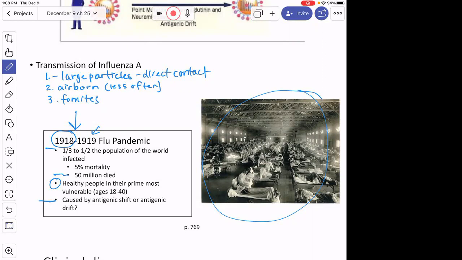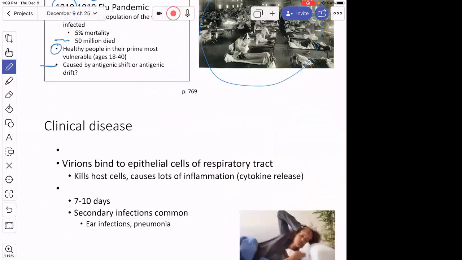You might have heard it called the Spanish flu. Of course, people in Spain don't like it called that. They were the first ones in Spain to sound the alert that this was a problem. They were not involved in World War I, so they weren't busy with other things. But we think it actually started in an army camp in Kansas. So kind of interesting.